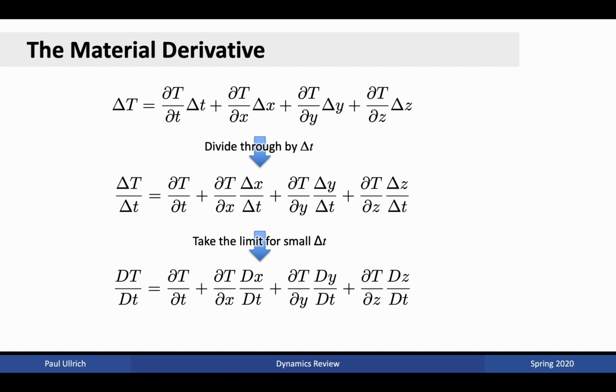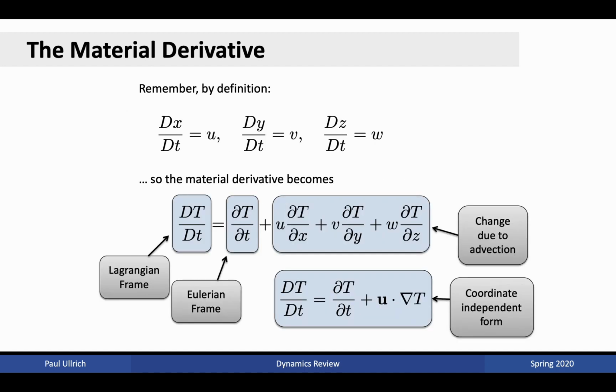On the right-hand side, the very first term we see is the Eulerian rate of change of the temperature. That is, it's taken at a fixed position in space. Analogously, these other derivative terms of the temperature field are also taken at a fixed position in space. The uppercase deltas here refer to quantities that are measured along the flow of the fluid parcel, that is, within the Lagrangian frame. So if we take the limit for small delta time, we can replace these capital deltas with capital D's and replace those ratios with material derivatives.